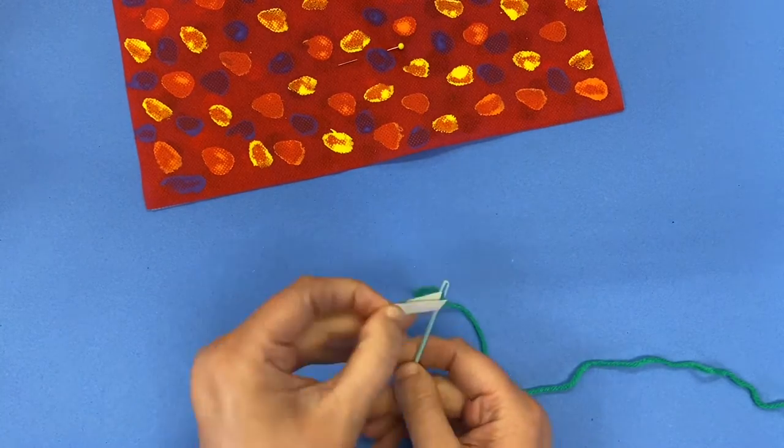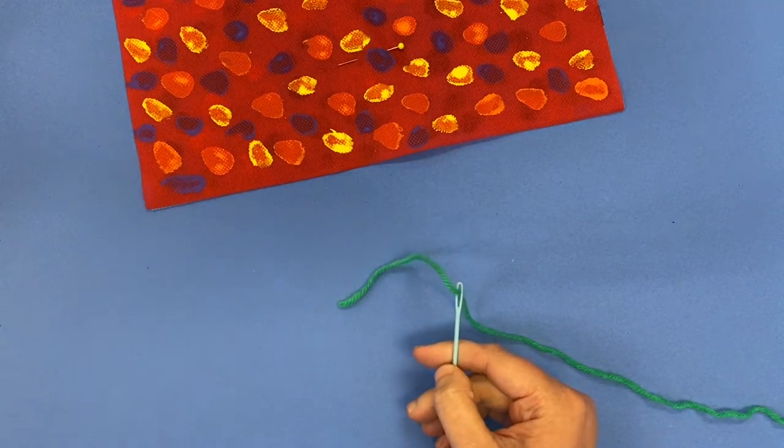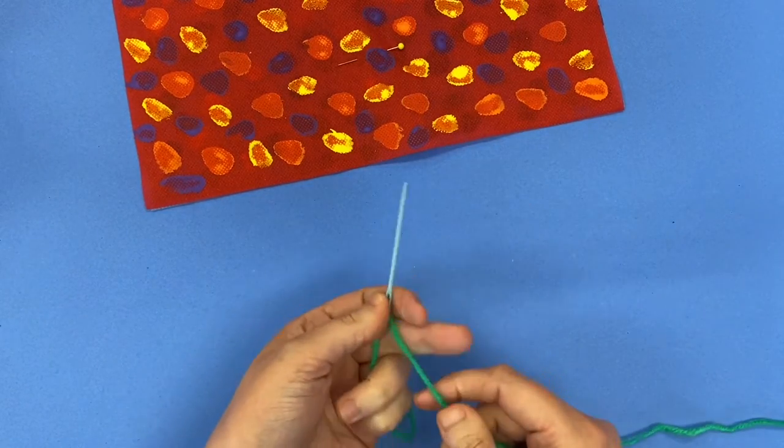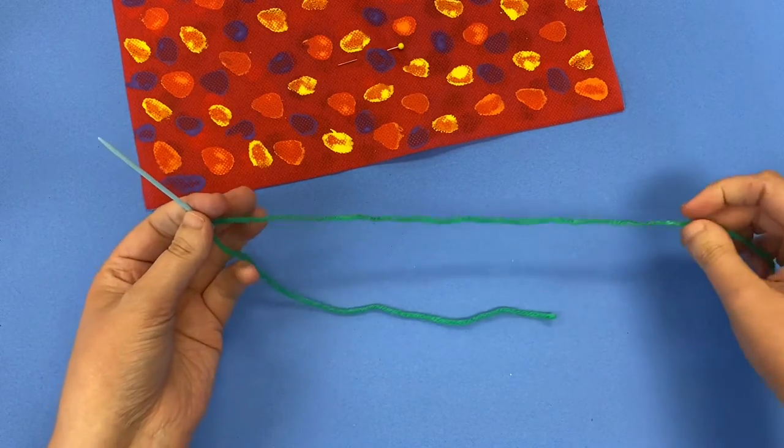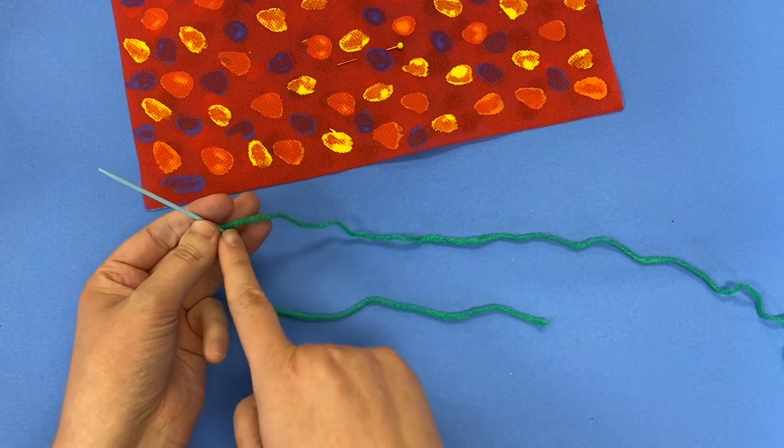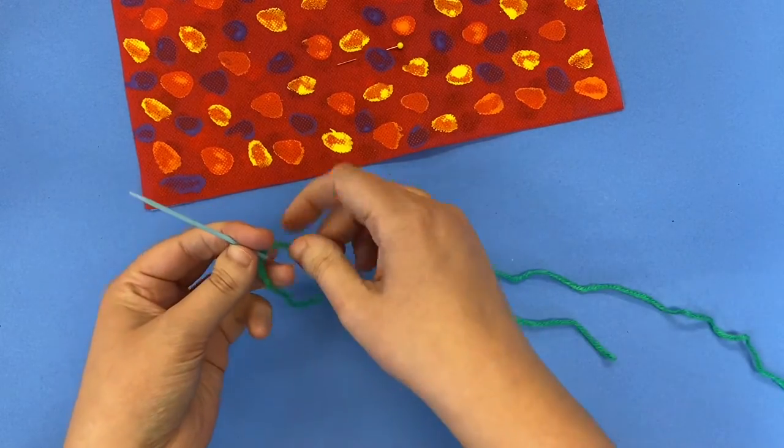So I'm pulling it all the way through the needle. And now I can take that little piece of paper off, and my yarn is threaded onto my needle. And this part is hard to see all in the video at one time. But what I have is I have my needle on the yarn, I pulled some of that yarn like this so that the needle won't fall off.